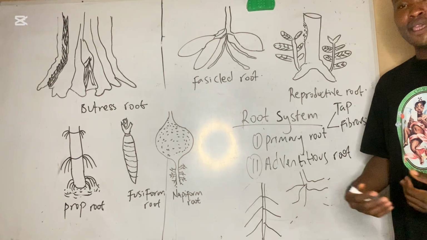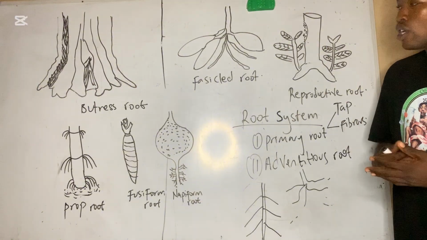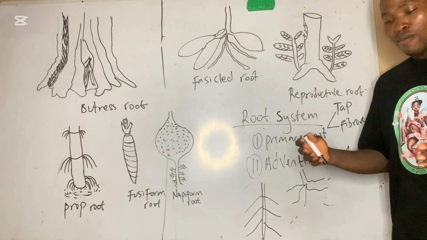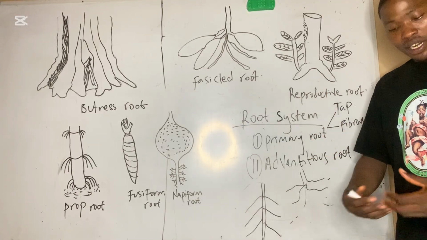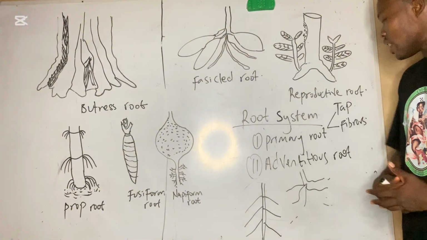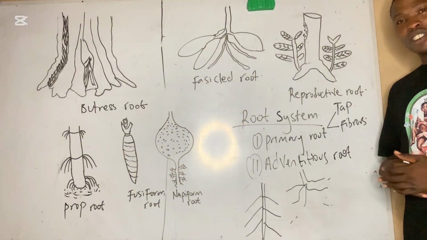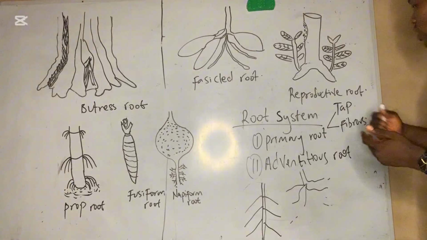But how does the Zea mays grow? The Zea mays is the corn or the maize. How does the maize plant grow? The maize plant begins to grow with a primary root system. That primary root system branches at a particular point into various roots, and that becomes a fibrous root system. So fibrous root is seen in monocots, taproot is seen in many dicots. So that's that.